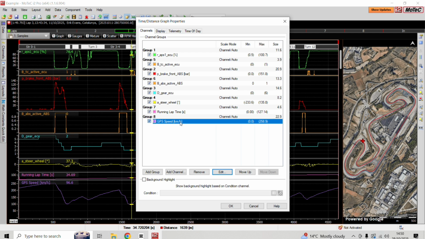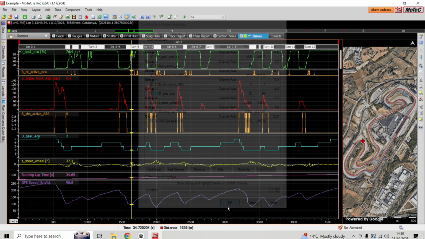GPS speed is probably, in this case, one of the best ones to go with when we're just looking at what speed the car is doing into a corner. If we start looking at wheel speeds, we'll start seeing wheel spin from the rears as he applies throttle. So you're looking at the rotation of the wheel, you're not looking at how fast the chassis as a whole is moving in relation to the circuit. The only thing we've got to be careful of with GPS speed is, of course, if we lose satellite signal around the track, then speed will go a little bit funny. There are a couple of examples I've had in the past of that, but on the whole, I think we're all good like this.